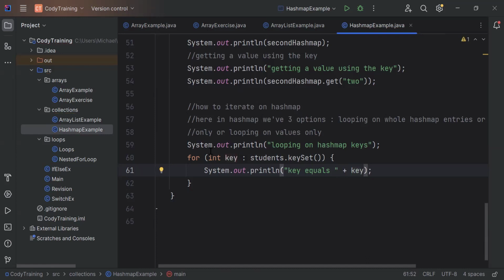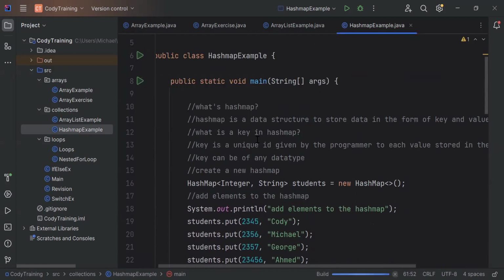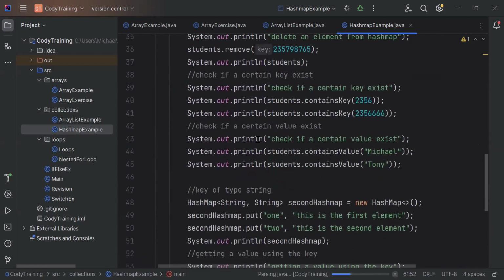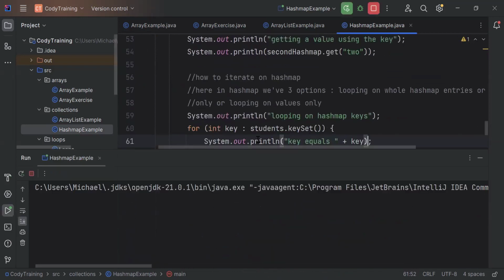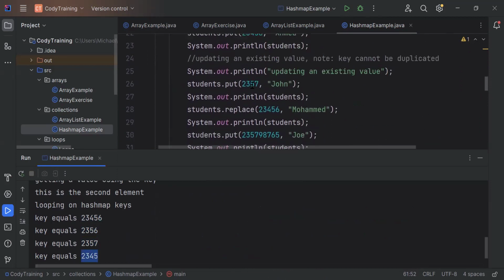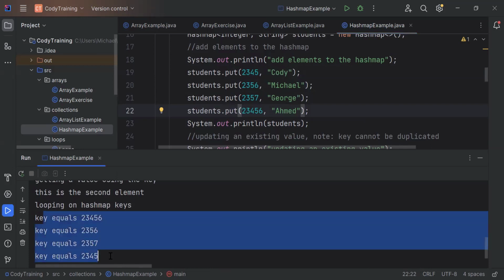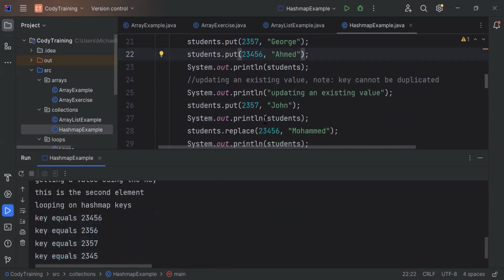Okay, so let's run this program. Look, key equals 23456, 2356, 2357, 2345. If we scroll up to check, look, it's all the same. The same keys we entered, the same keys we get here in the output. So it's working well as expected.